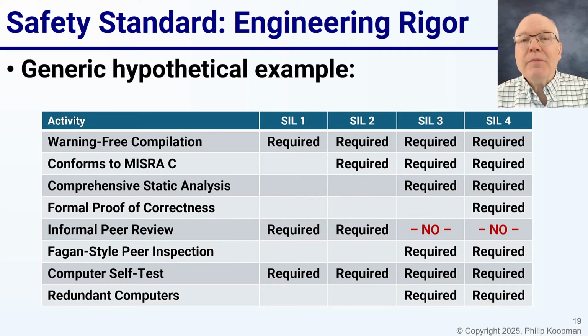And SIL 4 is basically you have to do all the things, except the things that are a bad idea for high integrity systems. So you do the hazard identification, you do the risk analysis, the risks come up with SILs, and then you go into the safety standard and find out, for your piece of equipment, at that SIL, here are all the engineering steps I have to do. So the engineering rigor is very concretely specified by the safety standard.